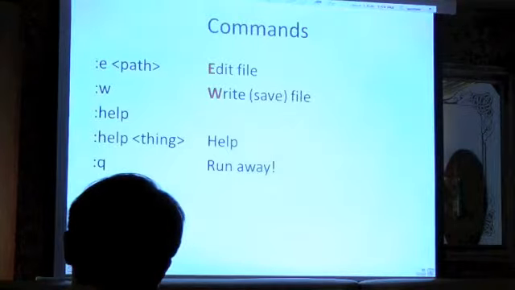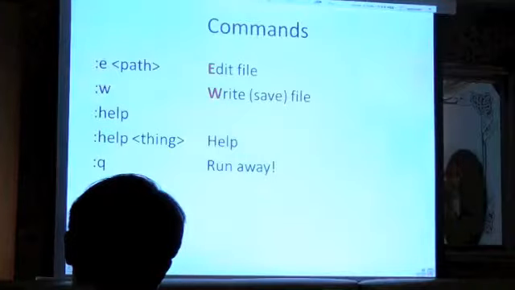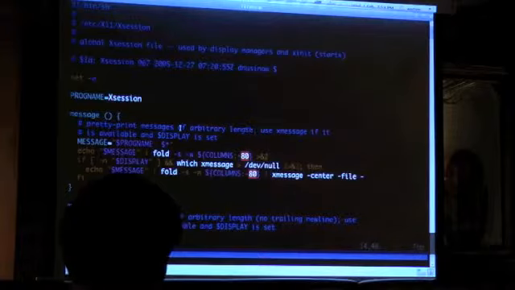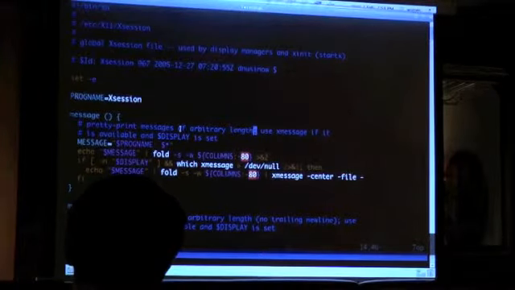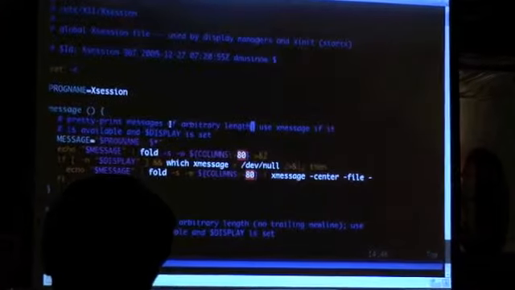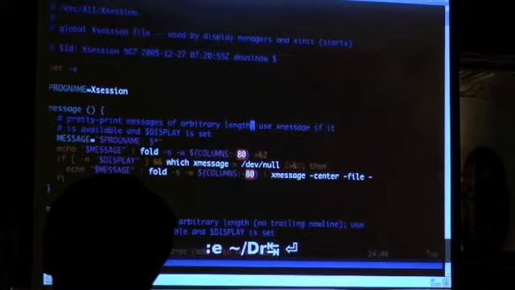So that's just scratching the surface really, but obviously you want the meat and potatoes. You want to know how you actually edit a file or open a file. There's another mode in Vim which can be a bit confusing because you just start typing and it goes into it automatically. It's a command mode, where all commands start with a colon. So you type colon E, and then the path of what you actually want to get to.